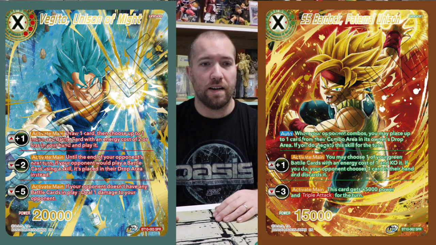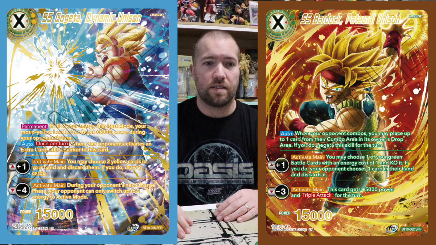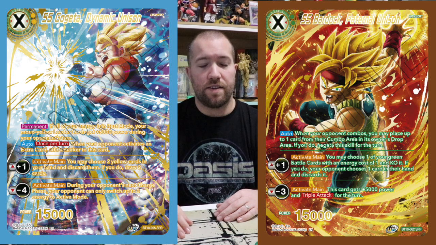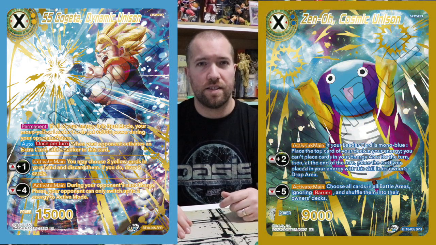The third one we have is Gogeta. This is really cool art as well. The Kamehameha stance looks sick, and I really enjoy that. And the fourth one is Zeno. Such a cutie as always. I don't think we have a Zeno SPR at all, so that's really cool to see.